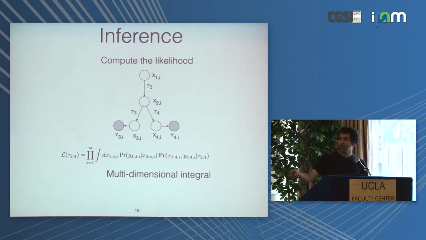So now we can look at how we compute each of these integrals in turn. The difficulty here is that this is a multi-dimensional integral. Essentially, you'll have to integrate out x3, x4, x2, and x1 jointly. As you can imagine, as the number of populations you're observing increases, the dimensionality of this integral increases, and it becomes computationally expensive to compute these integrals. So here is where we can use the structure of this probabilistic graphical model, or the independence assumptions that we make about how these random variables are related, to compute these quantities efficiently.